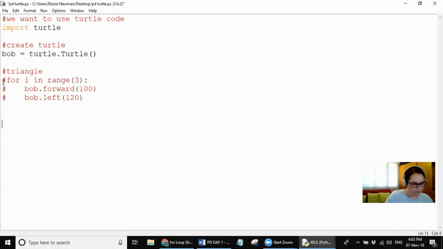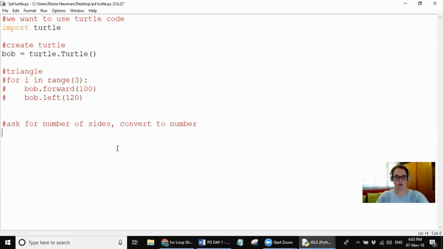So we need to ask for the number of sides the shape should have, and we're also going to convert whatever answer we're given into a number.